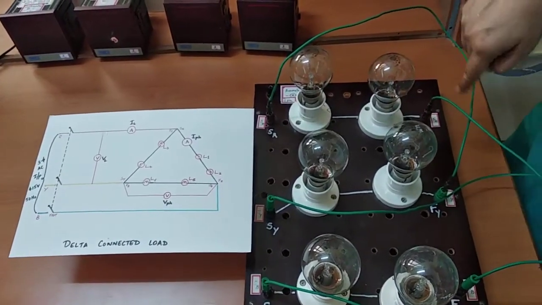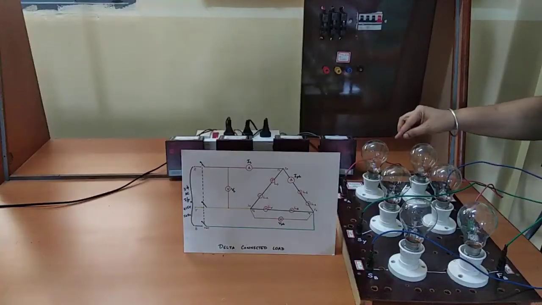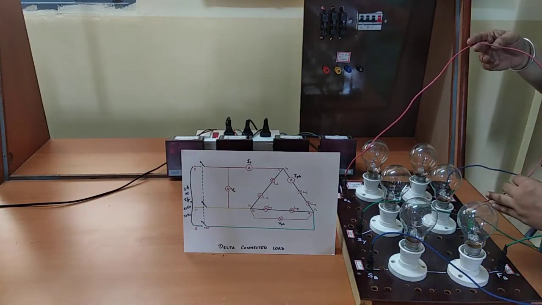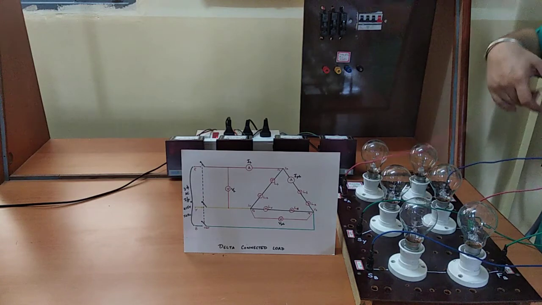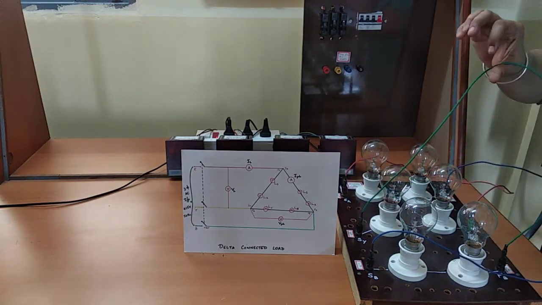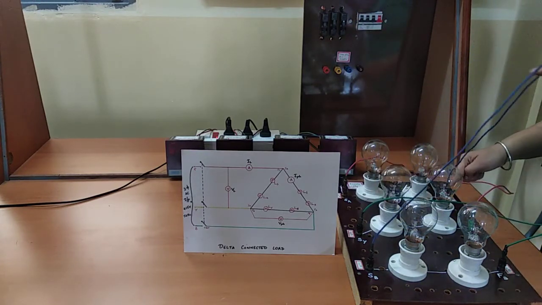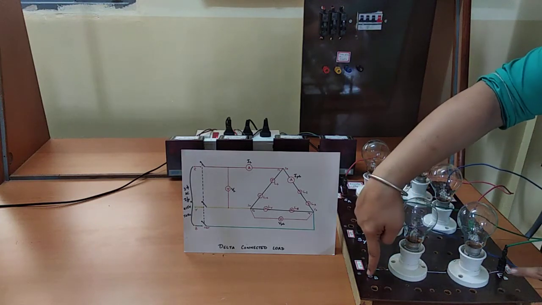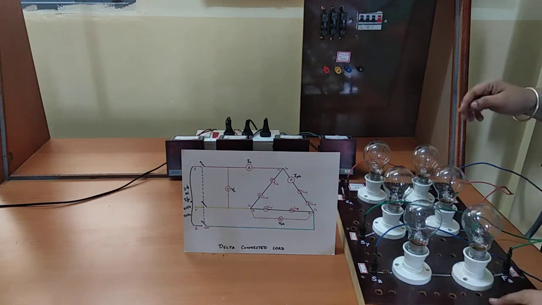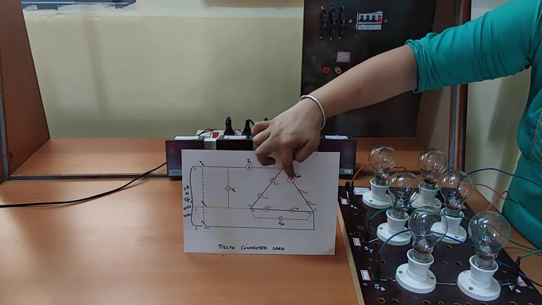I can also indicate this with color changes. So as said, I have just indicated it with a color difference here to make the understanding easy. SR is connected to FY, one line. Then SY is connected to FB, one line. And SB is connected to FR, right? Whereas I told SB and FB are internally connected. So we have a wire that goes beneath the board here, right? So the delta connection is ready, but I have not yet connected the ammeter here.